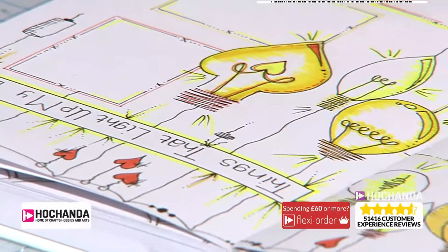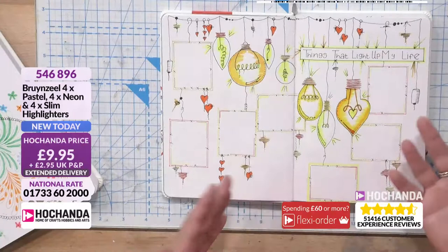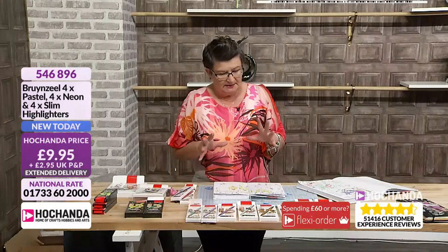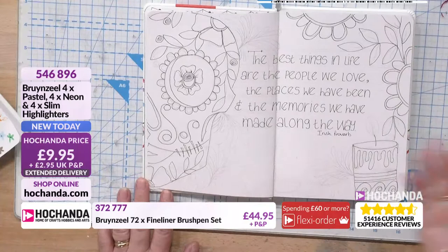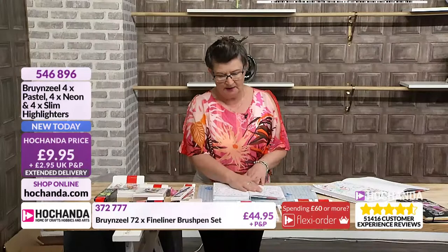I've used all the different types of highlighters and overlaid the colours to create an orangey-red colour — overlaying two or three colours, which you can actually do. Everybody thinks highlighters are just for highlighting words, but we can use them in lots of different ways. It's a neon brightness so you can use them for flowers, adding light into the centre. I've doodled ahead of time because watching me draw all the line art would take half the show. We can have a look at lots of the different pens, do some doodling, and gradually build this up.